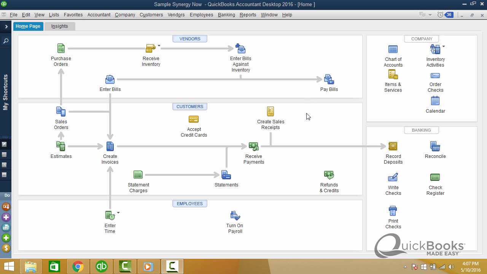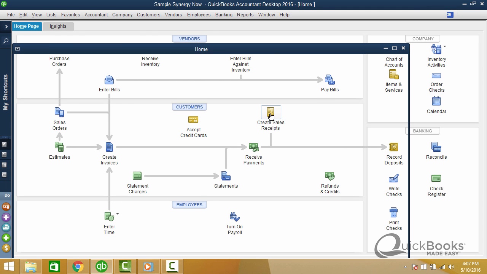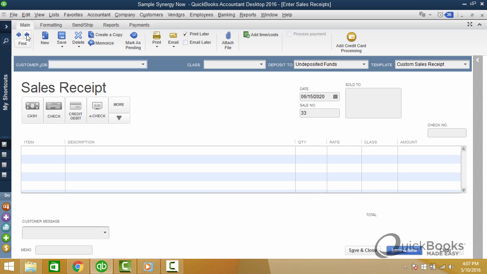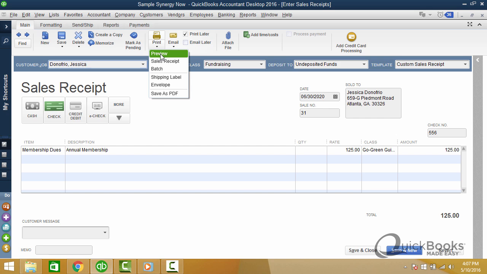Before I even go there, let me show you the relevance of the company information, your name and your company address, etc. It appears on forms. It appears in a lot of places actually, but one of those is the forms. This is a little sales receipt, and I'm going to preview it.